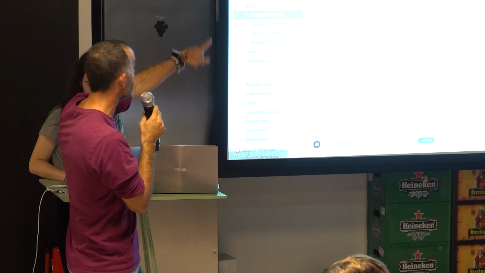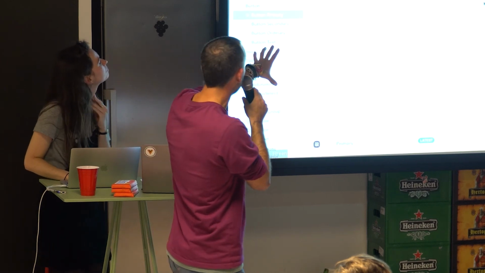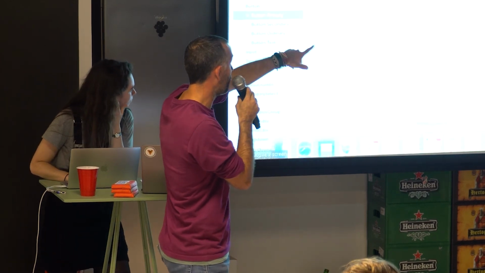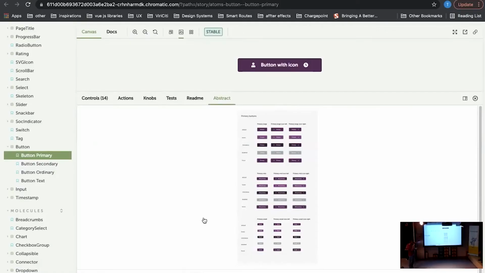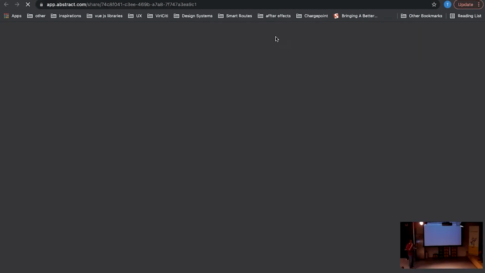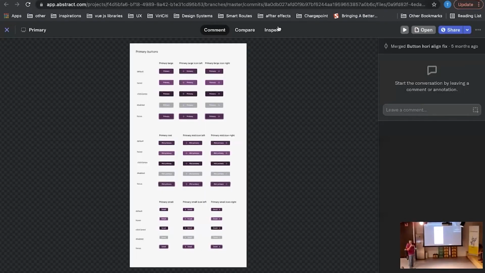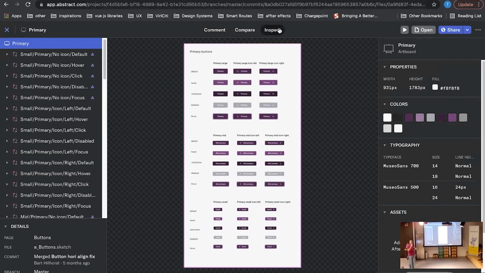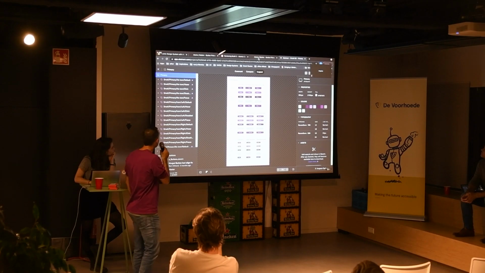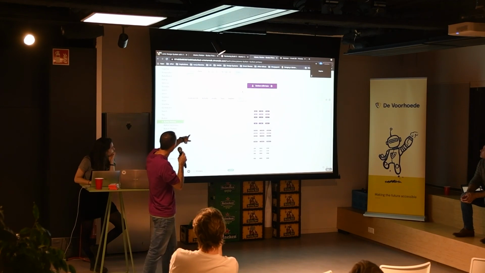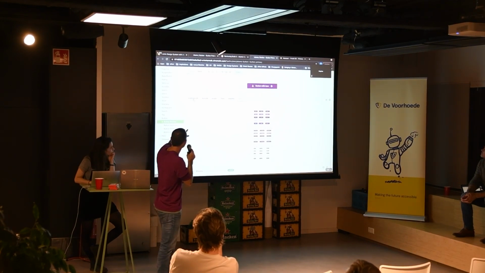Oh yeah, exactly. So now you can see it. This is what I was talking about, the add-ons. So Abstract, this is a link directly to Abstract. So for the front-enders, if they want to check the designs, you can just click there, and then it will transport you to Abstract. You can come back. Yes, so you can go to controls. Yeah, we had that. You have README.